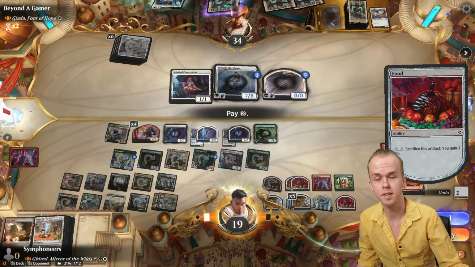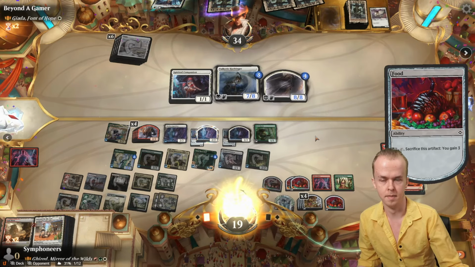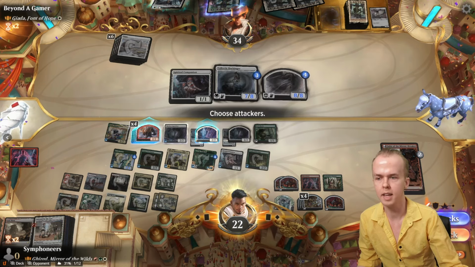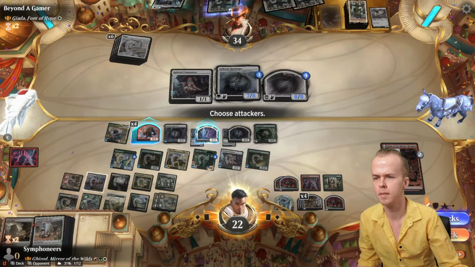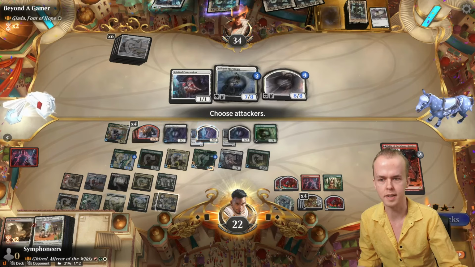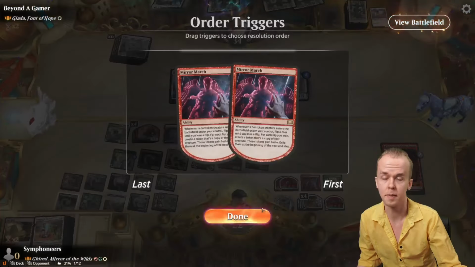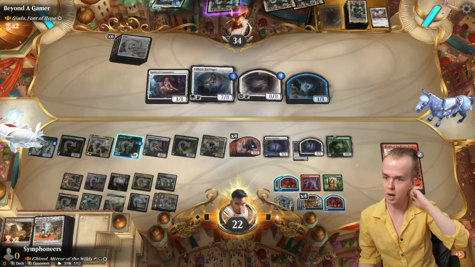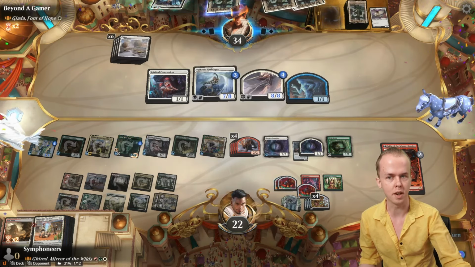Sorry, that is... 15? This is okay. I don't think we... Is this each end step? Yeah, we don't want to attack here then. Or actively don't. Because that would give them another Valkyrie Harbinger trigger, which would not be great.